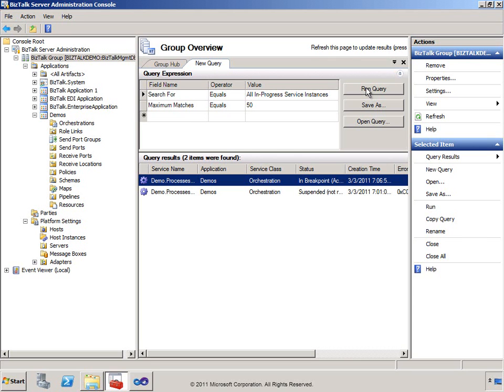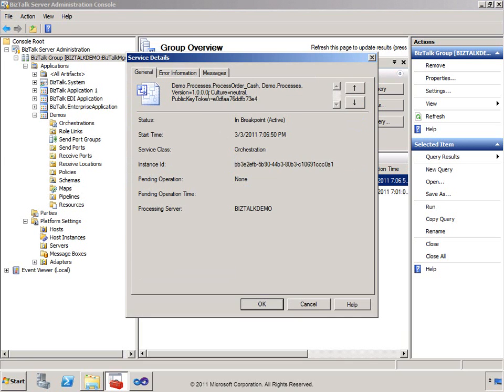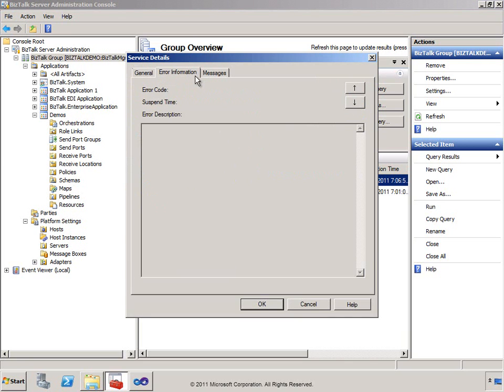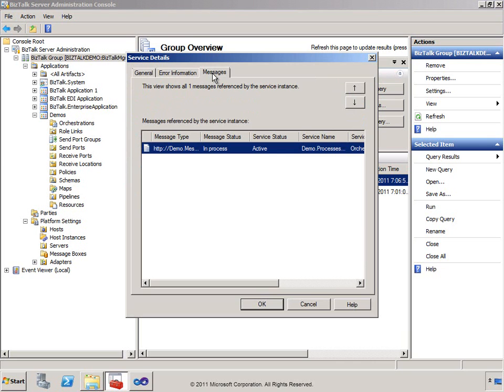That suspended not resumable message is unrelated. That was sent through earlier. If we double click on that, it's going to show us that there is no error information. It's showing us the message that's being processed.